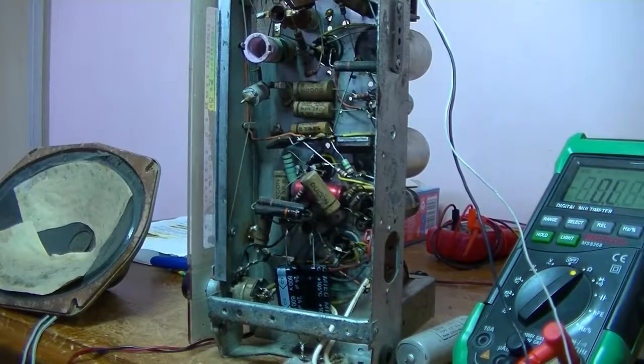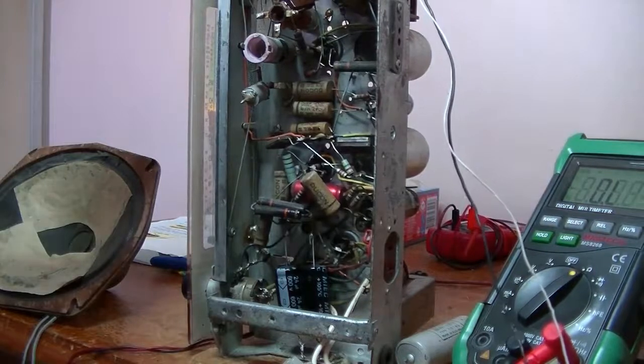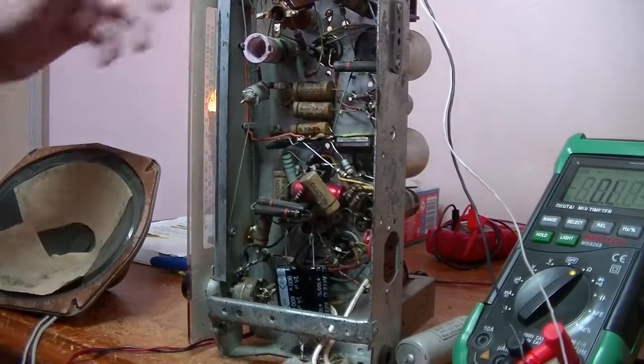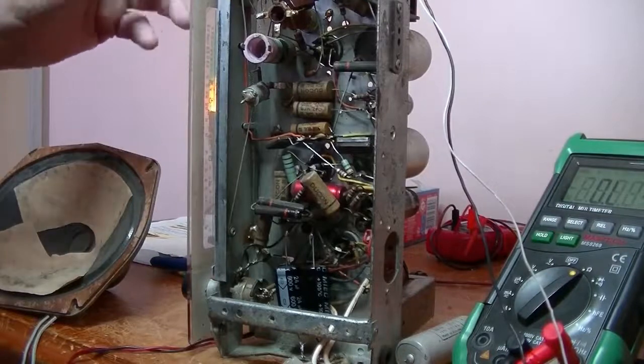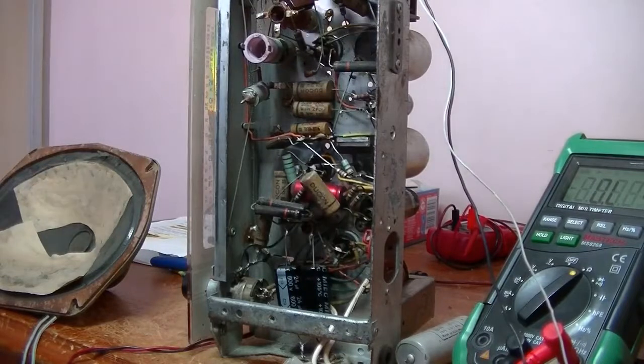Okay, I was looking for some out of spec resistors. I did find one, but then it occurred to me this is a radiogram, and the selector switch, what was it set to? As it turned out, it was set to the gramophone. So I've given it a bit of a spray. It's not the greatest of switches. There's no definite definition between all three. It just seems to want to move around on its own. So I'm going to put it in the middle and we'll give it another power up and see what happens.